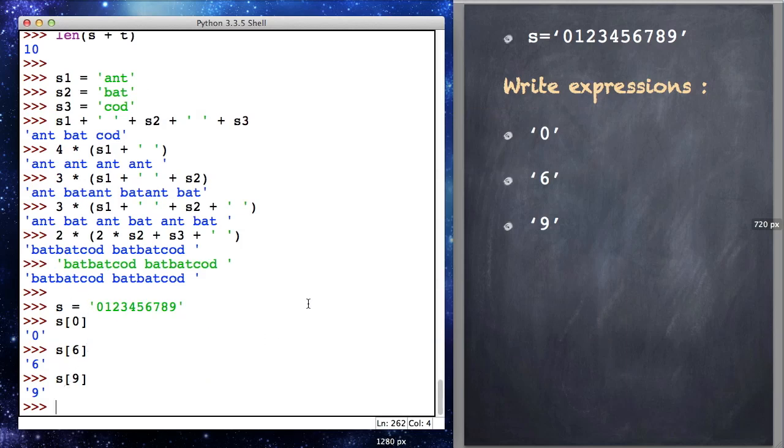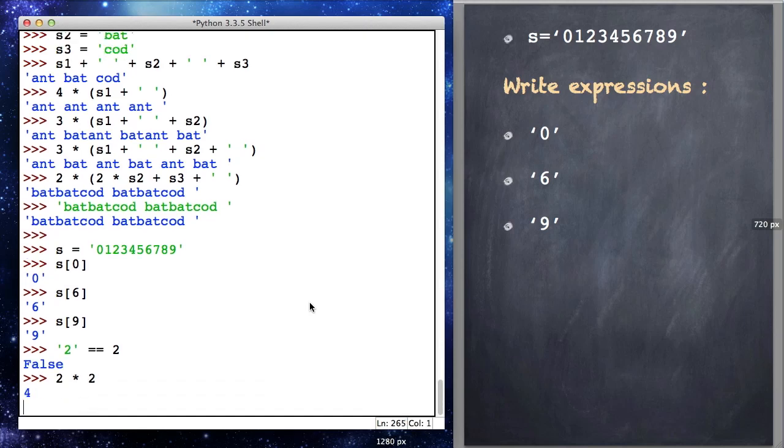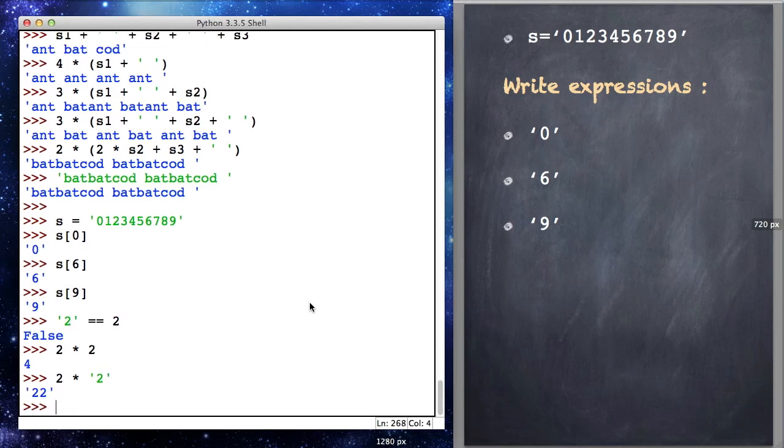It's quite simple. But be aware, when you're talking about literals, that the character 2 is not equal to the number 2. If we do a comparison test, we'll see it's false. So if you take 2 times the number 2, you'll get 4. 2 times a literal 2 simply makes 2 characters of the same value. So strings and numeric data types like integers and floats are handled totally differently by a computer program.